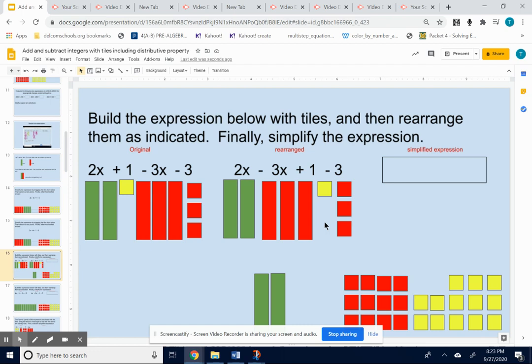Okay, so it's called combining, or I should say collecting your like terms together. We got our rectangles collected together, and we got our squares collected together. Okay, we'll get more into that later.